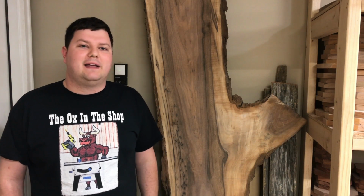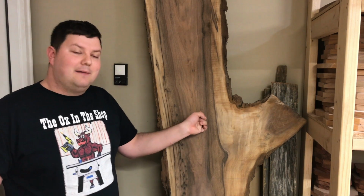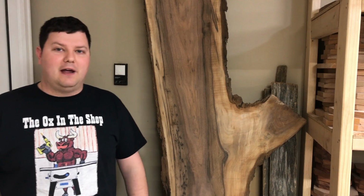So today we're going to be making a router jig sled that is used to flatten live edge slabs as well as larger panels that will not fit in your planer. If you want to see how to do that, stick around.